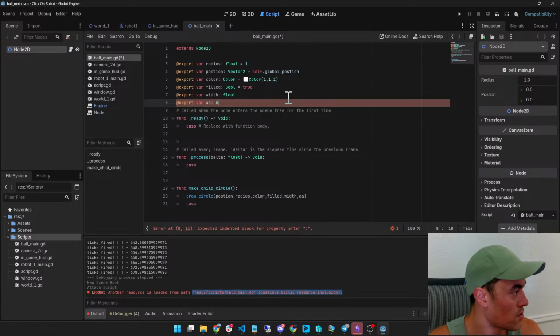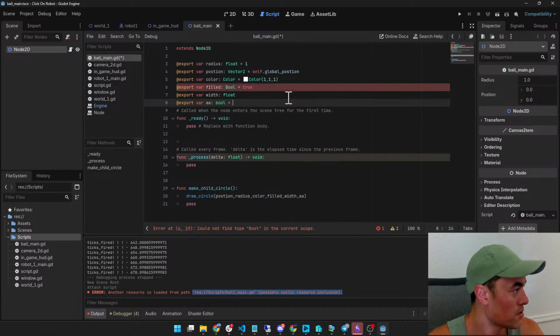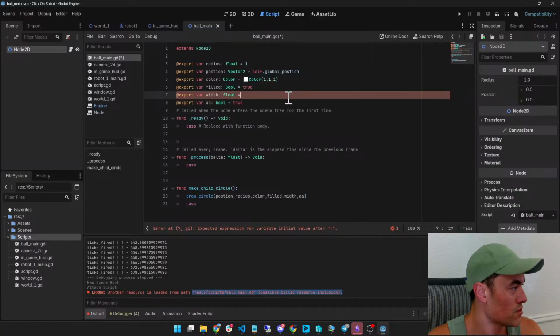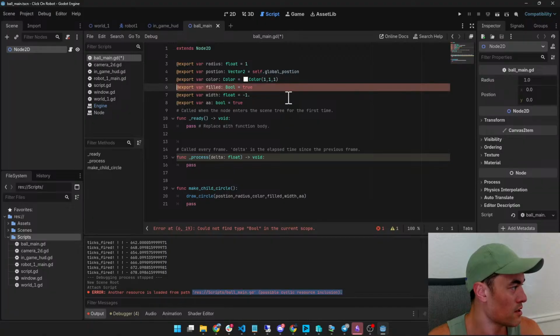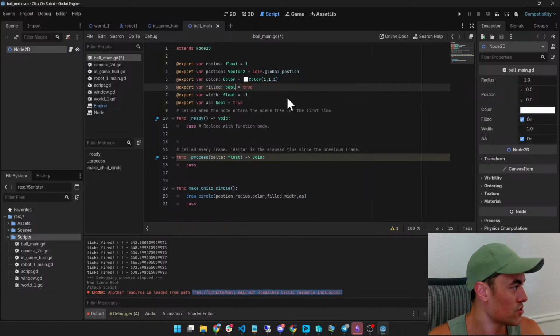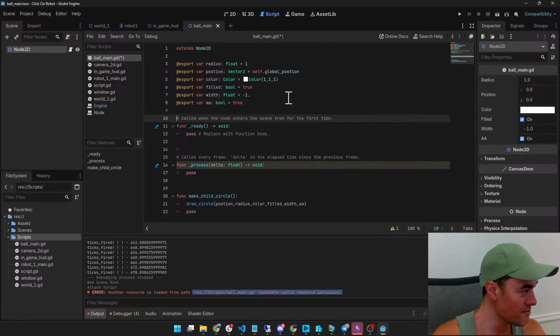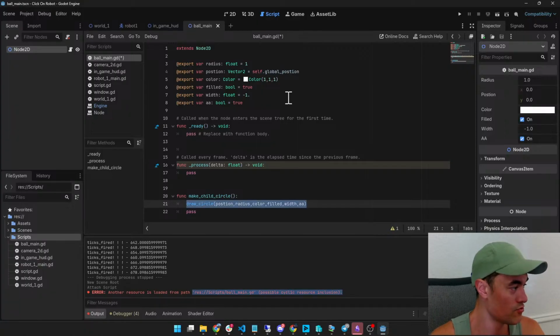Float, bool. All right, now let's make this true, and float is equal to -1 point. I believe we're allowed to do that. And bool doesn't exist. Does color exist? Why is color in vector 2 capitalized and then bool and float not? Ooh. Okay. So now we can draw a circle.